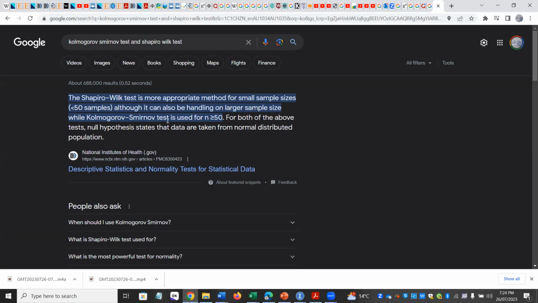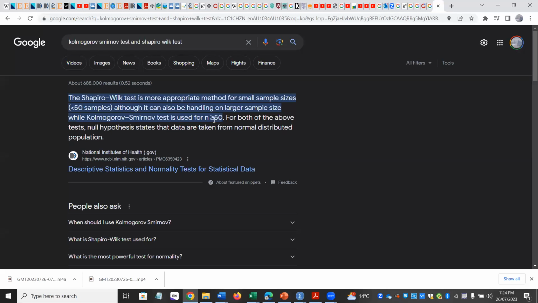While Kolmogorov-Smirnov is normally used for a data set of more than 50. So any of them can be used, but normally the Shapiro-Wilk test is appropriate for data sets with less than 50 respondents, and for 50 or more, you can use the Kolmogorov-Smirnov.